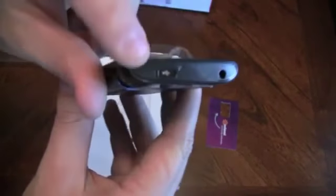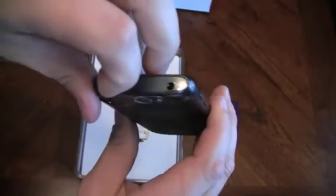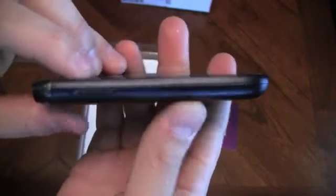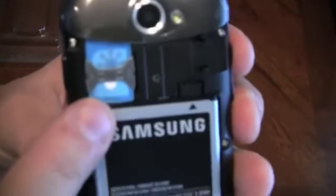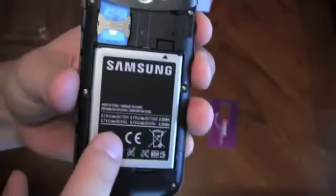It's got a little audio port here, and your USB connection right here — it opens and closes. You've also got your volume rocker right down here. It's a very nice light phone, with your power button on the side. On the back, I've got a battery and my Solovey SIM card with an adapter in right now.